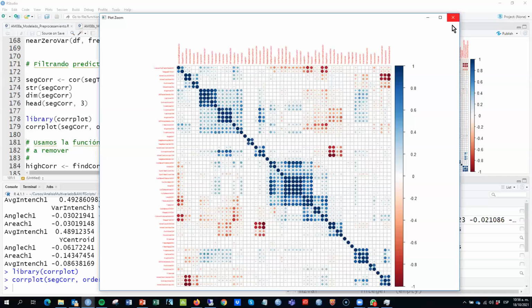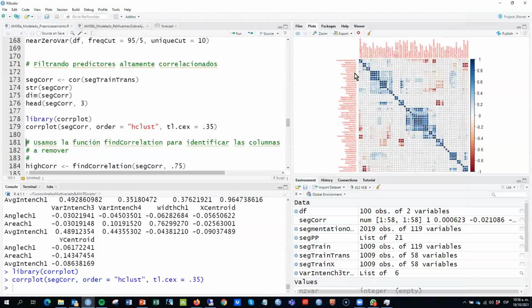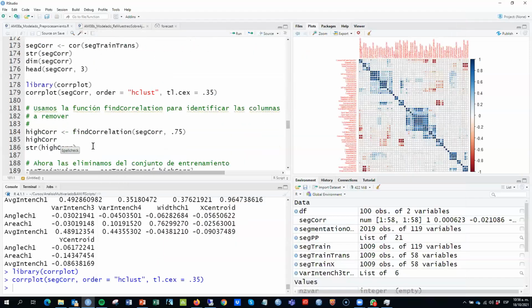However, going pair by pair to try to see which ones we eliminate would be very painful. We have too many variables here. But if we use this function, findCorrelation, I'm going to call it highCor. It's going to give me a vector of the columns, the variables that I need to eliminate. So it does the procedure that I talked about earlier.